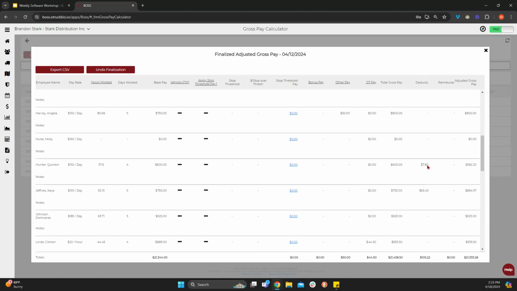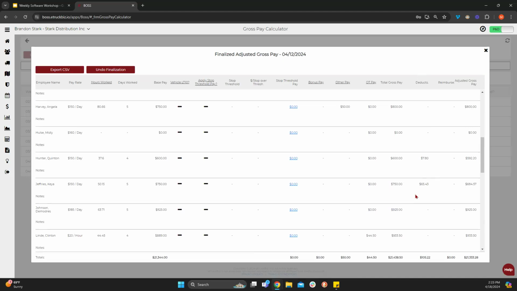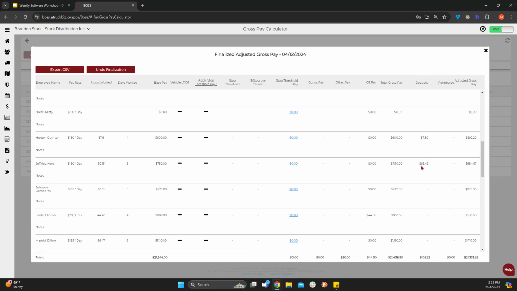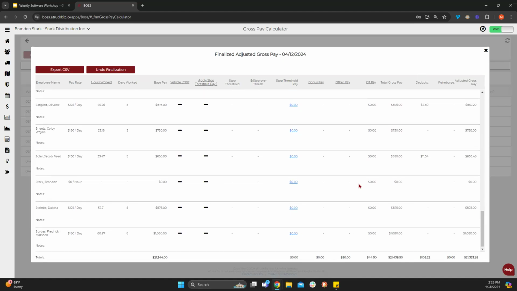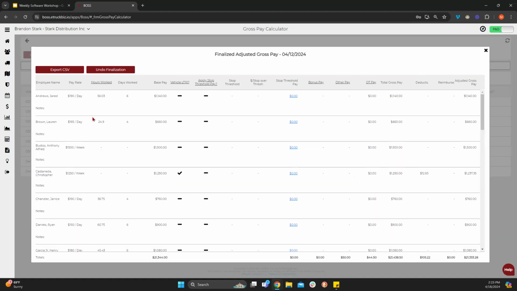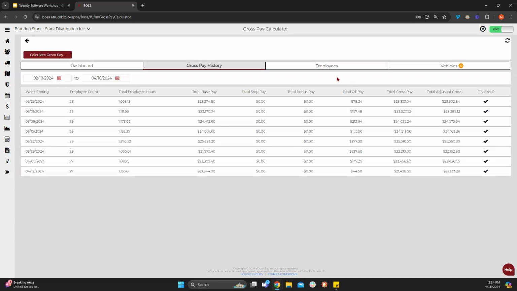And even if you put in some deductions, so I know this contractor is doing some matching for health insurance and some other things, child support would be deducted, things of that nature. This is what it looks like when you're done. And you can export it as a CSV, and it will all come out, and it's easily used for any of your payroll processors. We use a couple of different payroll processors to run payroll for our customers. This particular contractor, I believe we use Gusto for him.